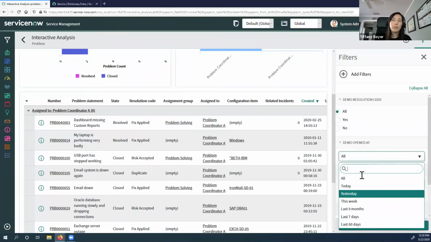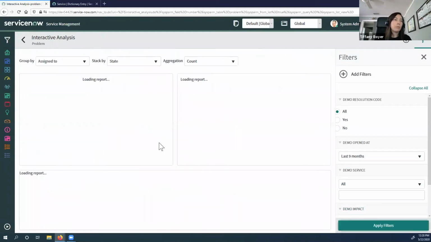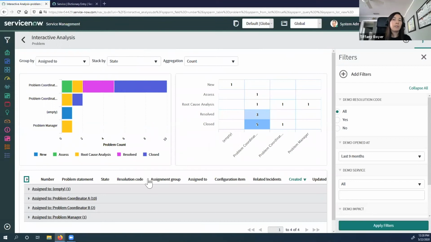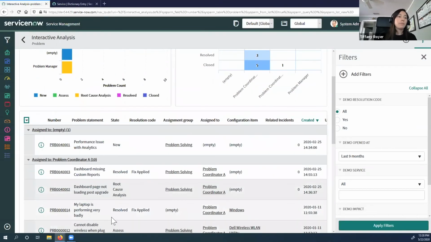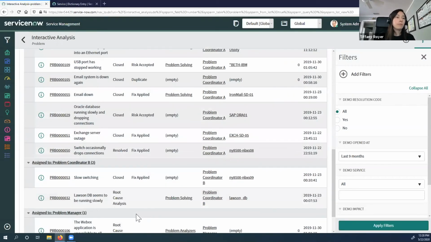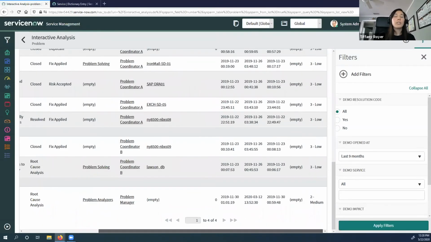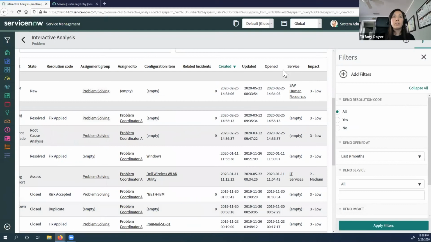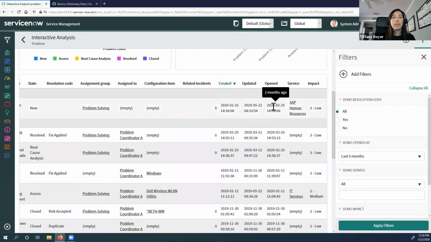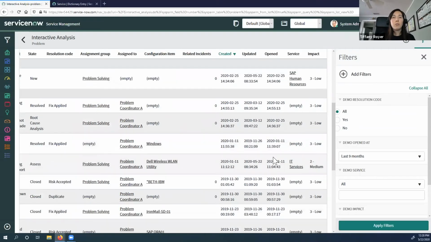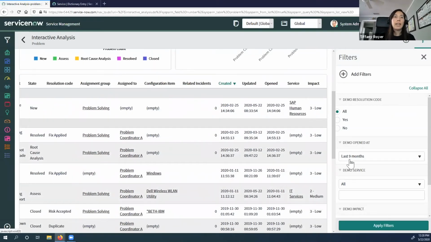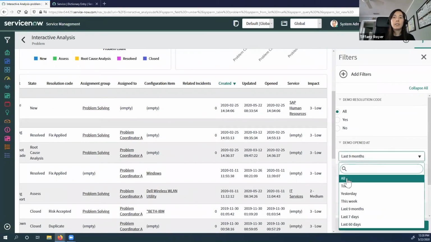If we wanted to filter the opened at, maybe we just want to see in the last 9 months all the problems that have been created. We can scroll over to see some of the opened fields. So we can see that this one was created 2 months ago and so forth. So within that last 9 months.